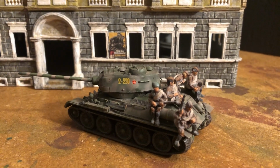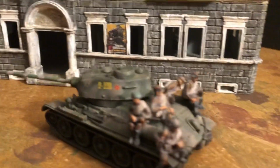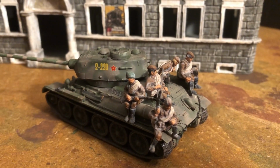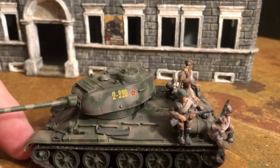This is a Dragon brand T-34/85, the 85 millimeter gun. And these are some of the Hat brand tank riders. I've done a video on them before. I've got 1, 2, 3, 4, 5 painted up and attached on the back. We'll look at those in a second.